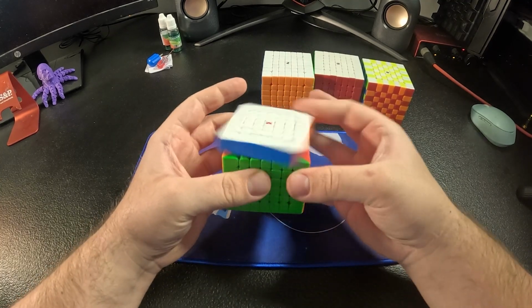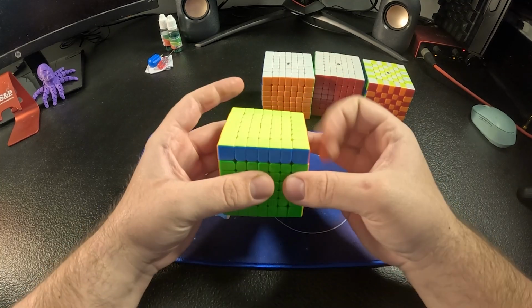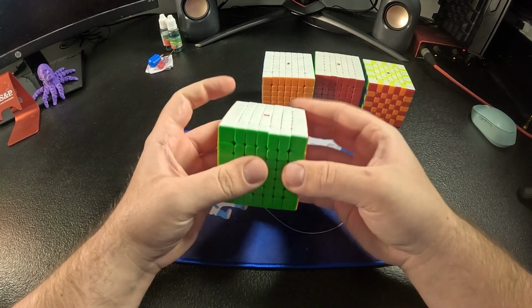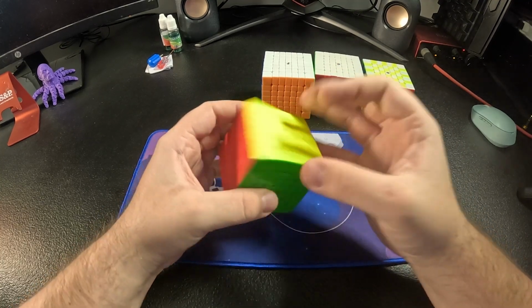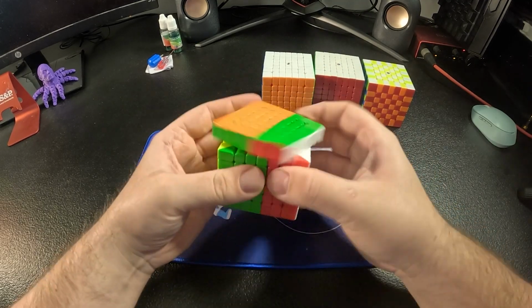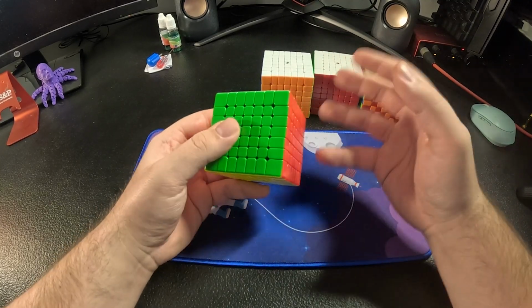And maybe that's just my turning style, because this puzzle is really fast and it's pretty good. Got a good weight, good size, good colors, good corner cutting. It's got good everything. For me, the only reason it is not in second place is because of those lockups that I get. And I think, from what I've seen, a lot of people have the same comments about it, about how that part of the puzzle is quite underwhelming, because it really does have good speed and a good feel and a good size to it.